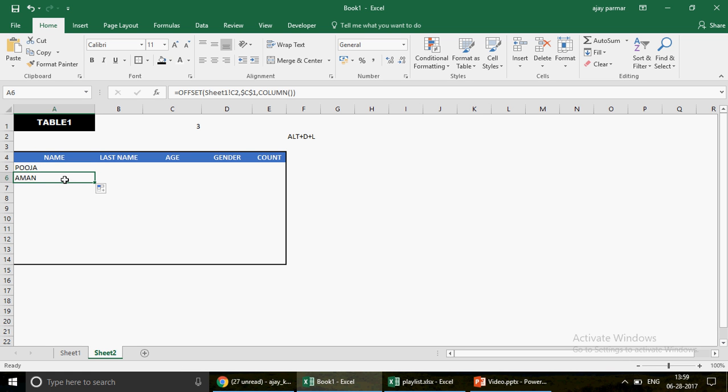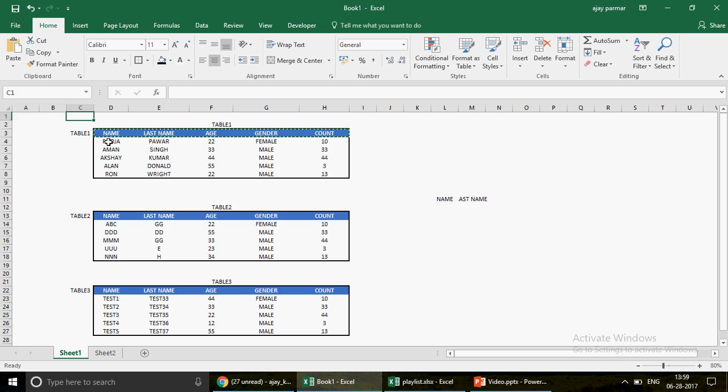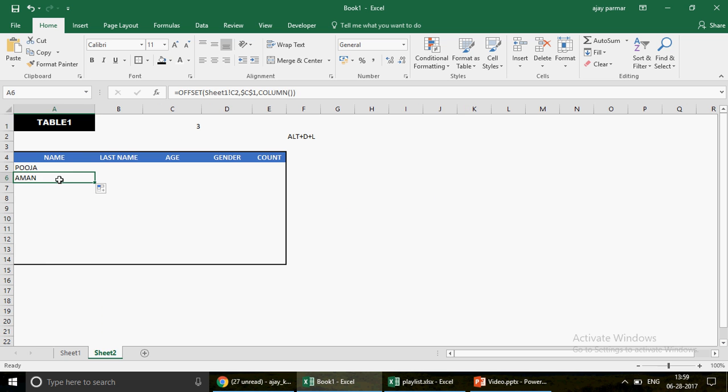Okay, so now what are you getting here? Same answer, I mean you get the value from the same table, right? So now you get to see Aman. Why are you getting Aman here? That's very interesting. In fact, if you go further down, you get to see all the values. Wonderful. That's why I love this function.